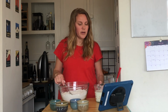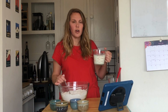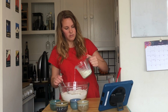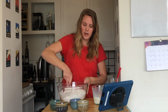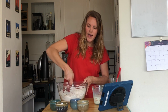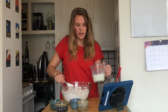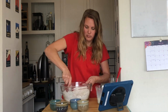And it's also very important that you don't use all your buttermilk at first. You want to start with about half of it, so about 3/4 of a cup. And you'll mix that really well, and then add milk as needed. You might not use all of your milk. And you'll add just a couple tablespoons at a time when you're adding the extra.